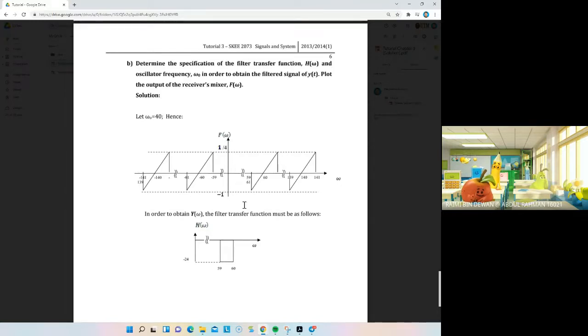And then again, I remind you, do not depend on the schematic. The schematic can be wrong, it's just like a guidance. Even I also don't really look at the schematic.